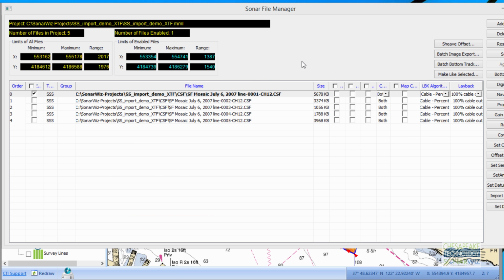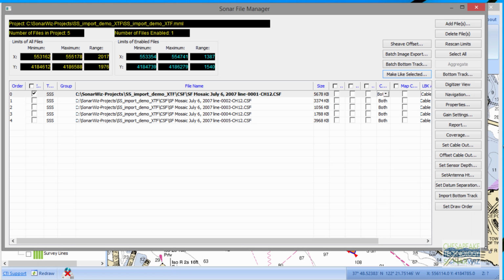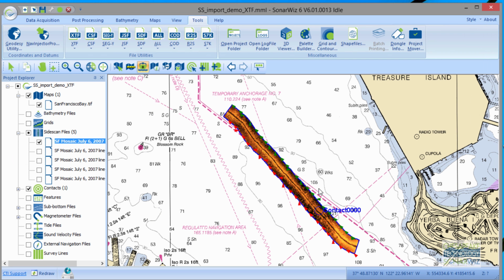Bingo! Look at that. So the Sonar File Manager is a way to duplicate your functions all over a set of files and give you a batch control and save time. It's a really great way to save time. Now in another video we'll show a demonstration of how your line would have changed. You can add layback and then refresh the screen after you've done that, and you'll see your line jump, which is really cool.